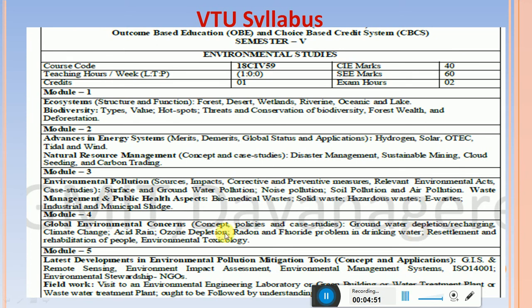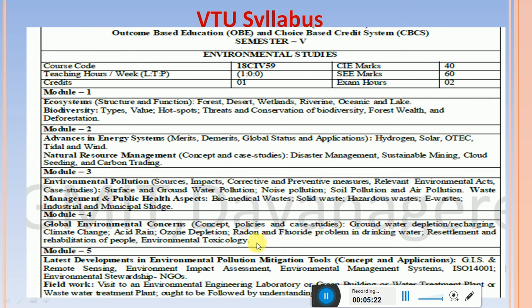Then the problems of climate change, what are its effects, how it is affecting the global economy, then what is meant by acid rain, what are its causes, when do you call it acid rain, then ozone depletion, then the very common problems like the fluoride problem and radon problem, which are most common in most of the cities. Then especially in rural India we have the fluoride problem, which is affecting millions of children and people living in areas rich in fluoride mineral in the soil.